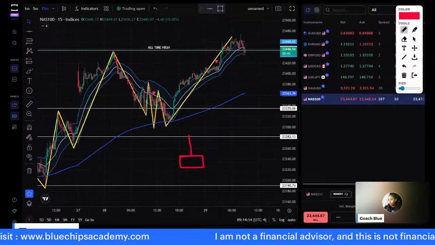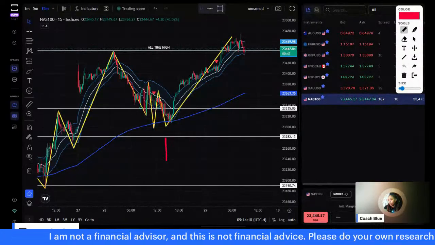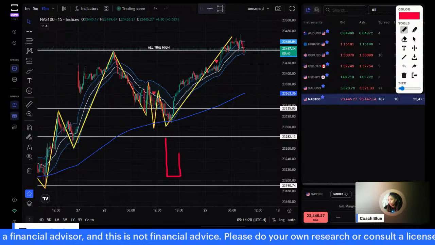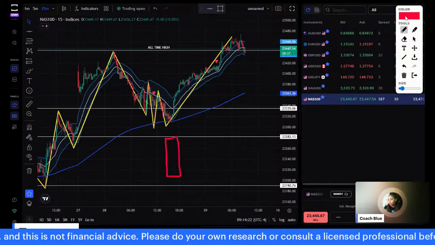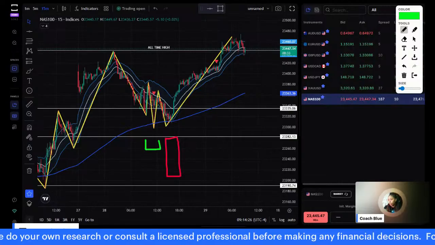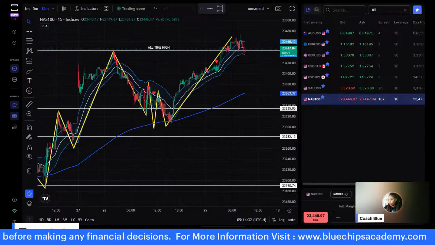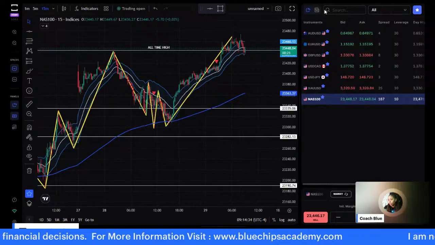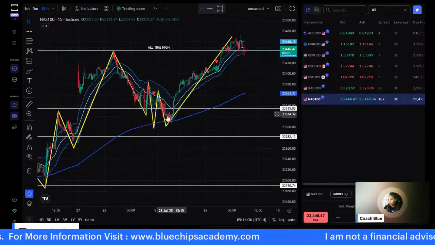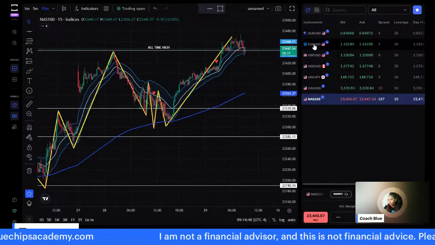Or you can have a bearish engulfing candle where the candle is strong like this, and then we have the previous candle that's a bullish candle that's pretty small like that. Okay, so that tells us that the momentum is about to shift. So I just showed you a bullish example. I'm going to show you a bearish example here.